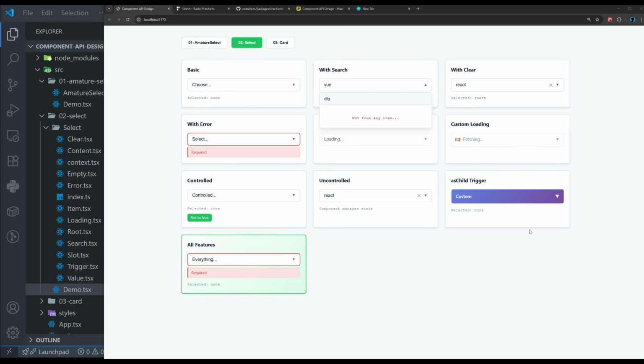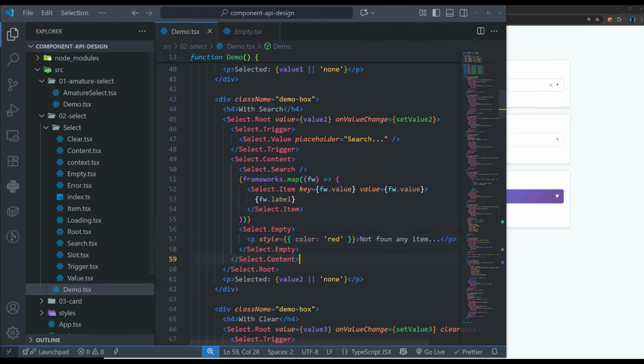Save it. And now if I try to search something, you see we are rendering our custom error message. So it becomes very easy to control what we want to render. So we are rendering this custom empty message very easily in here. You see how easy it becomes if we design this way. So this is our empty component.